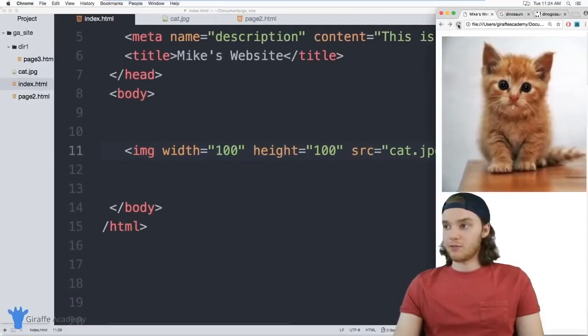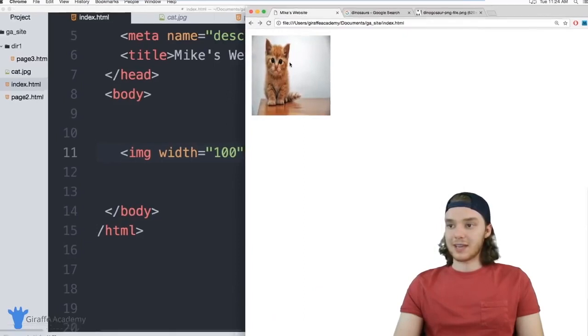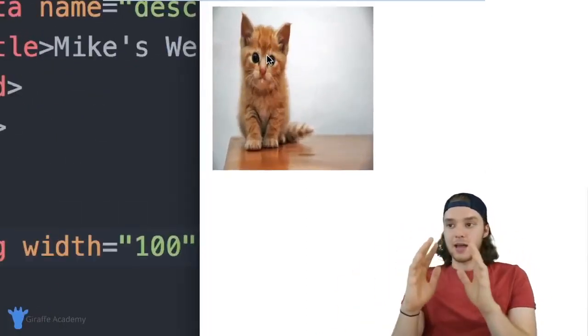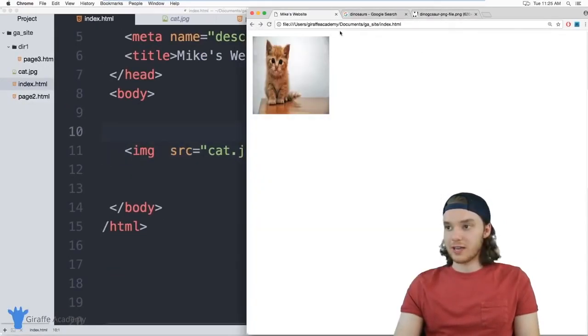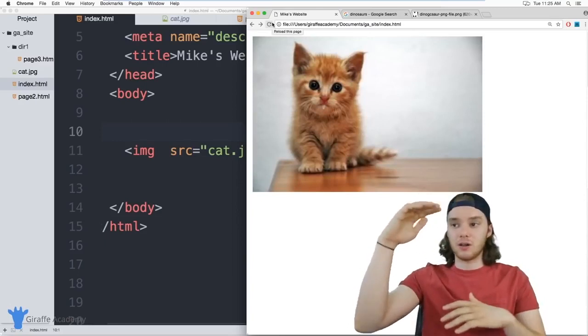And now when I refresh my page, the cat is a little bit smaller, right? So we can see it a little bit better. But we have another problem, which is that the cat looks horrible, right? It's kind of smushed in a little bit. And you'll notice if I get rid of this width and the height that I'm actually changing the aspect ratio of the image. So now I refresh this, you see the image is actually wider than it is tall.